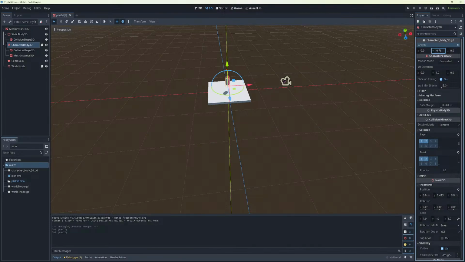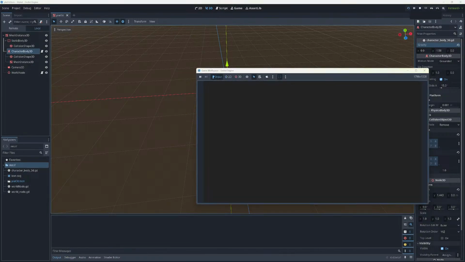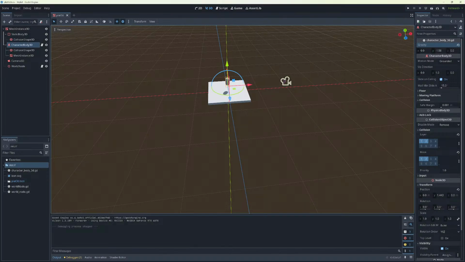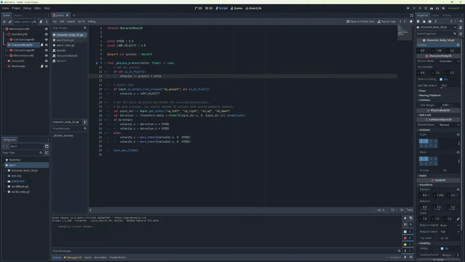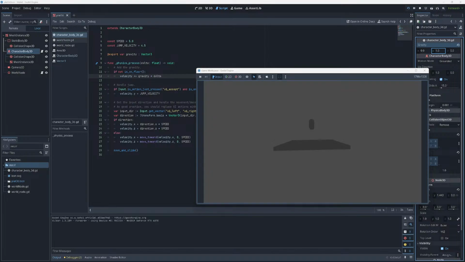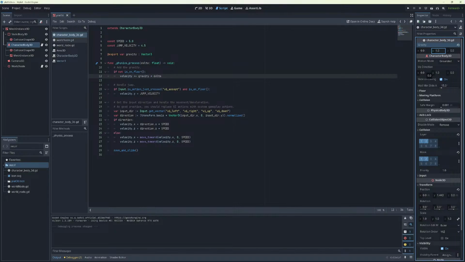And we want to move it down the Y. So if we give it negative gravity, it should make our character float up. No, it's not floating up. What's going on? Maybe I need to give it a positive value. Okay, yeah, you have to give it a positive value. There we go. Now it's going up.